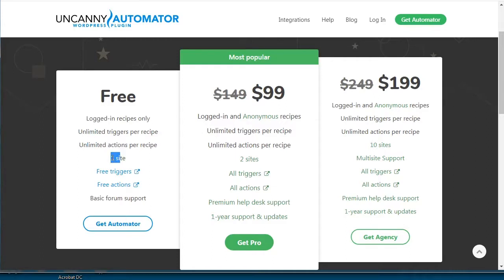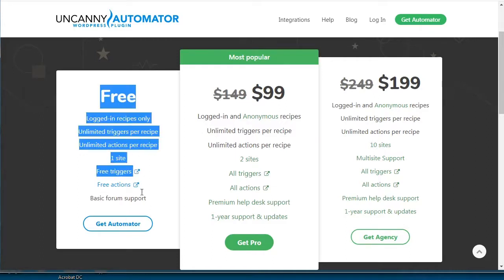You get one site, and this actually is way better than Zapier if what you need is within this plugin. Zapier is really good if you have other tasks, like you want to post to Google Sheets. It cannot do that. This cannot do that. This is more of a bridge between your existing WordPress plugins that is on the list. So this is what I really like.